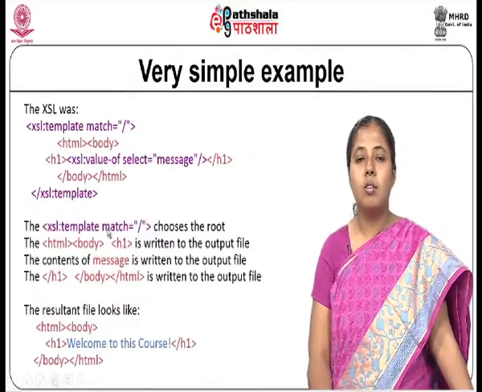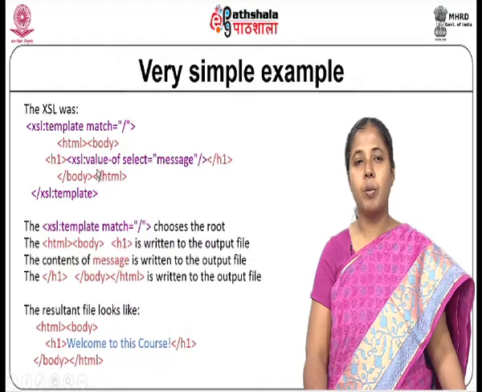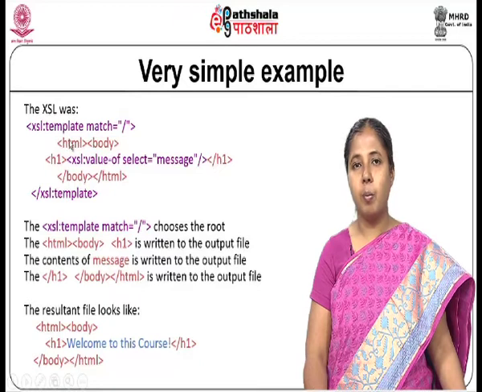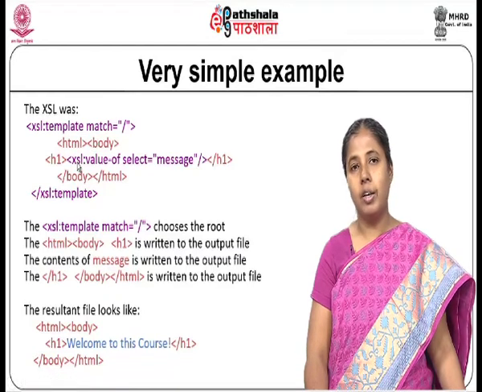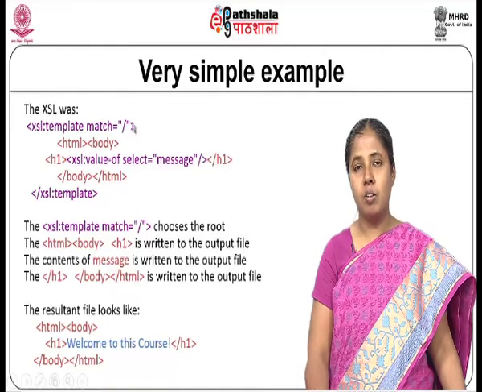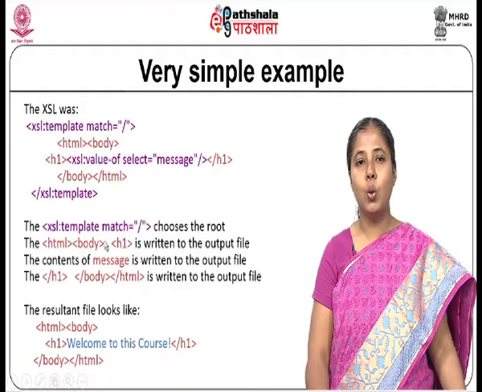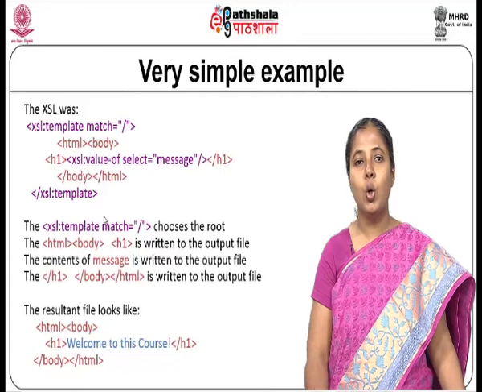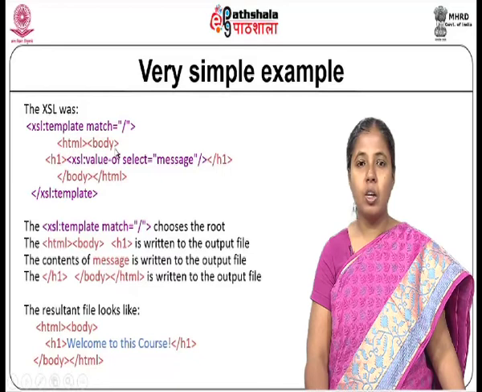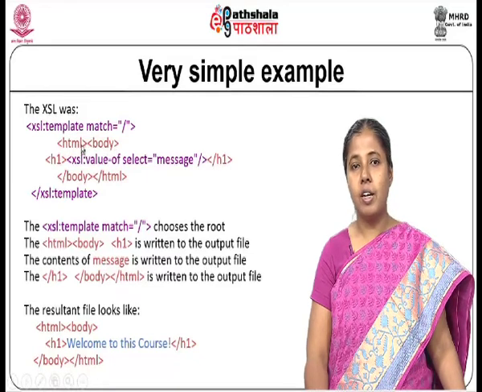And now, in this example, what conversion is actually happening in the example we have seen. Here you would have seen that it has a template rule. So, the template actually defines the action you want to do on the XML data that is extracted from the document. So, you make a match with the slash, which means that it chooses the root. So, xsl:template match equal to slash, this statement actually chooses the root, and then you are writing a statement like html body, which is written to the output file. This data is written to the output file.